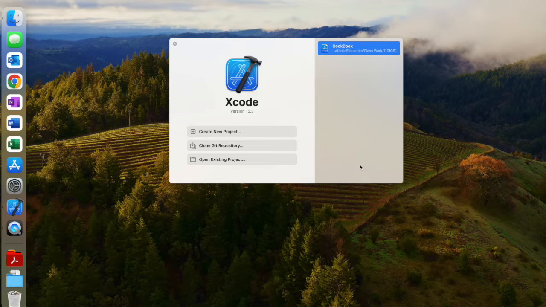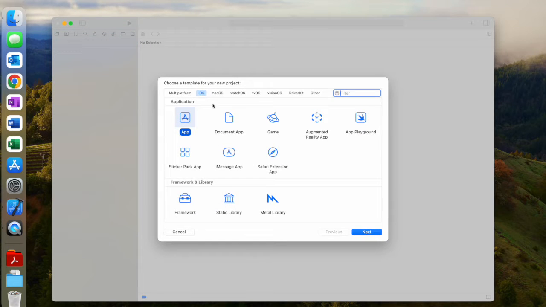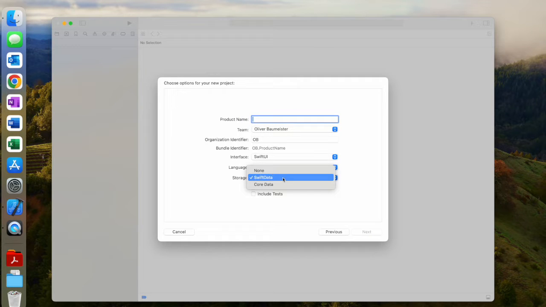Okay, so today what we're going to do is create a cookbook kind of app in Xcode for an iPhone. This time we're going to use the new SwiftData. So let's go iOS app to begin with, hit next. We're actually going to use the drop down for SwiftData here, but we're not including CloudKit or anything. Language is Swift, interface is SwiftUI.